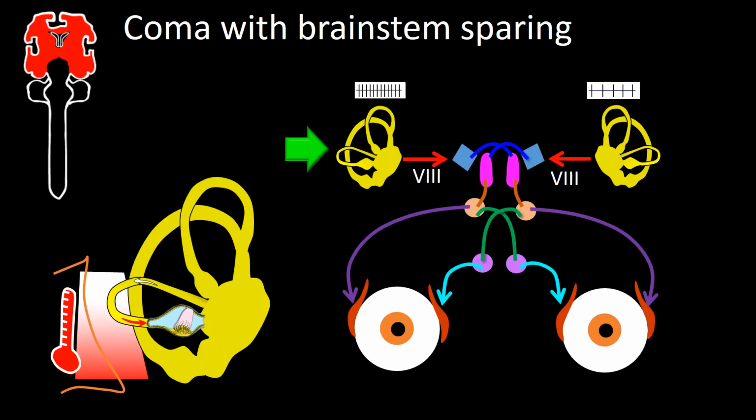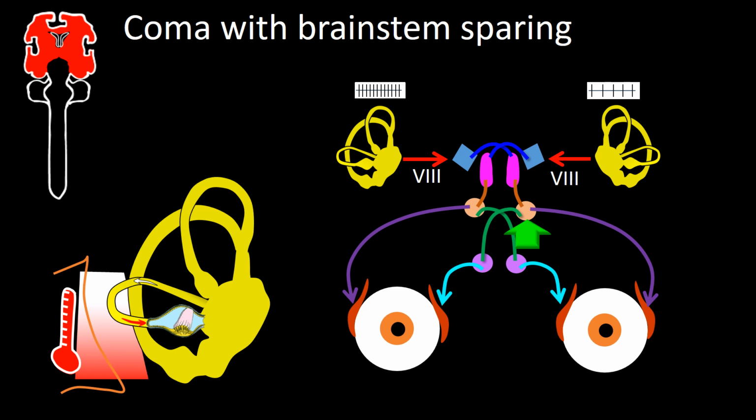Irrigating an ear with warm water increases the discharge rate of the vestibular apparatus on the side of the ear being irrigated. Hence, in this case, the right vestibular apparatus. This will lead to excitation of the right vestibular nucleus, which will be transmitted through the ascending tract of the MLF to the left PPRF, which will excite the ipsilateral 6th cranial nerve nucleus, which will send a signal through the abducens nerve and produce contraction of the left lateral rectus.